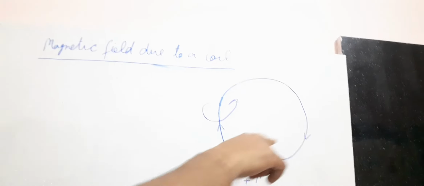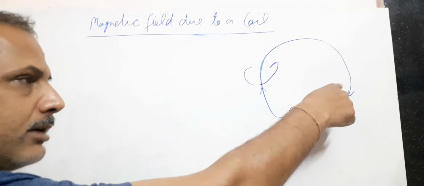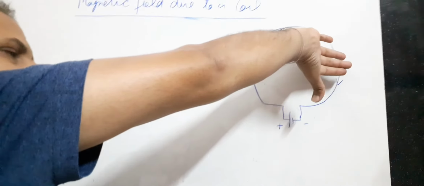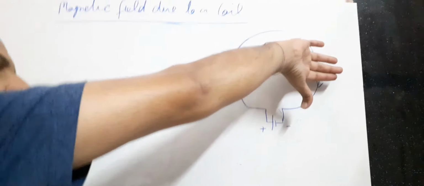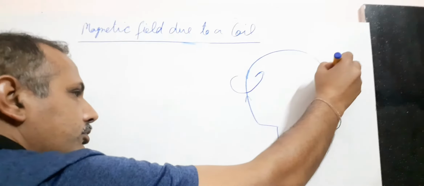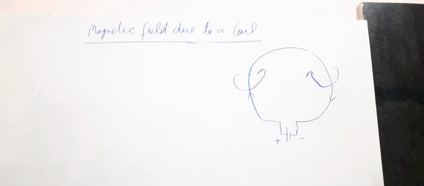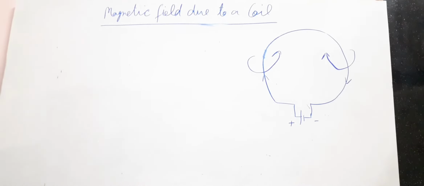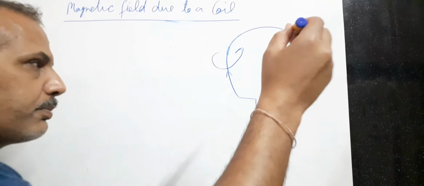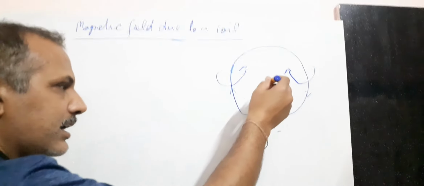Similarly, when you want to find the direction of magnetic field due to the current in this particular arm of the loop, then again you will hold it in your right hand like this. The thumb is pointing in the direction of current, then the fingers are curling in this direction. Again you will mark the direction of magnetic field like this. So the direction of magnetic field, you can say it is perpendicularly inside the coil, or perpendicularly inside the board.